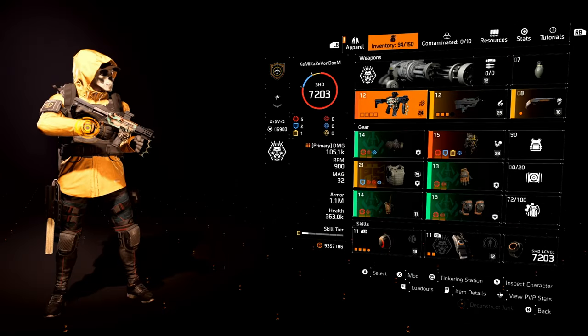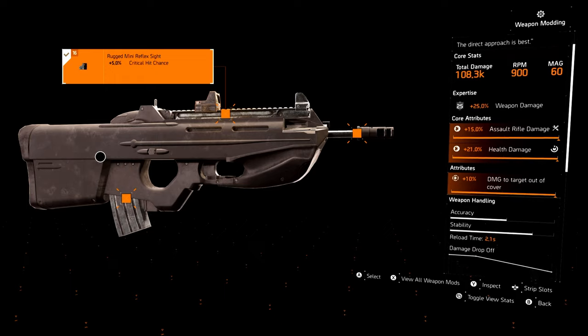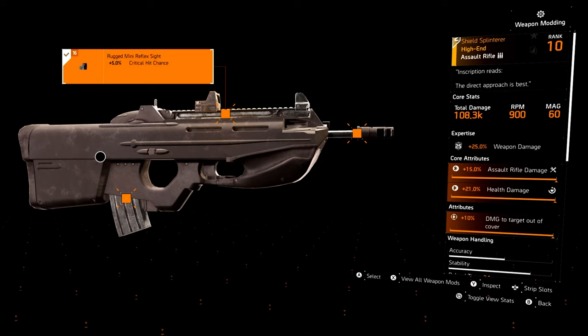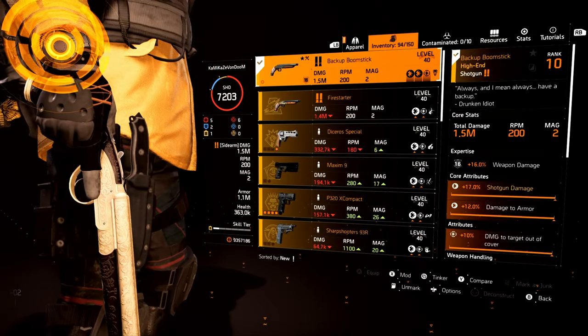Now, looking at the secondary weapon, I do actually use this for a few reasons. The Lady Death does not have a high optimal range, so anything mid-range or long-range, use this weapon, the Shield Splinterer. This is the named F2000 with Perfect Optimist, and this one has damaged targets out of cover on it. Now, this weapon is fully maxed out, expertise 25, and is sitting at 108.3k total damage. And then my sidearm, I just have my backup boomstick here.